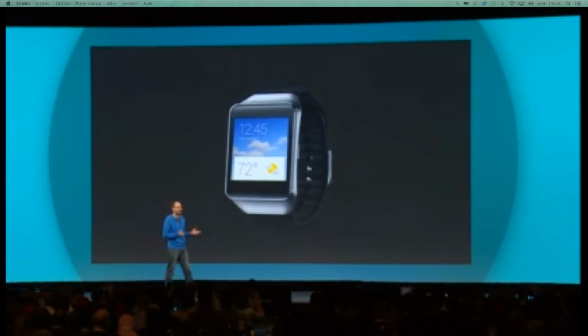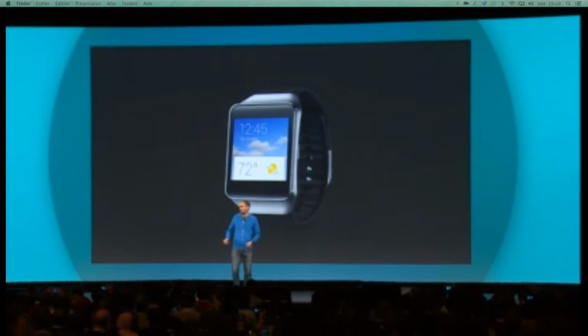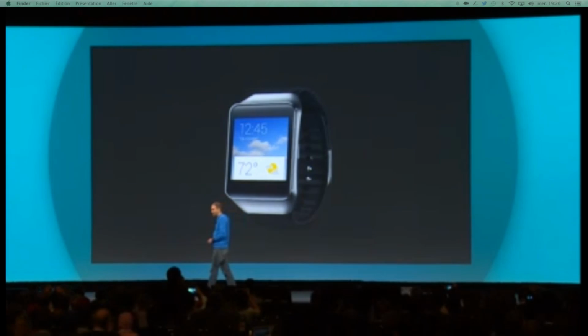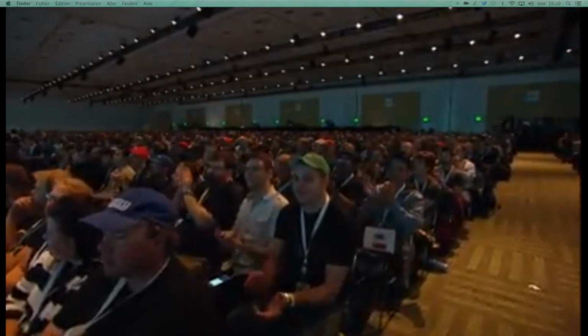In addition, you might have caught a glimpse of a new device during the demos. We're very happy that Samsung is joining the Android Wear family with the Samsung Gear Live. And the Samsung Gear Live is also available to order later today.